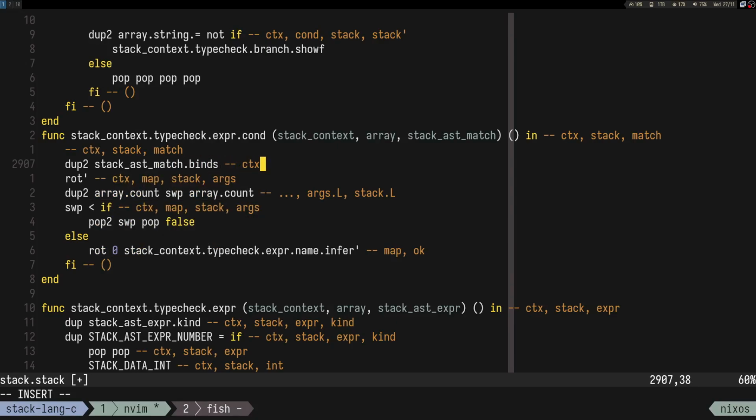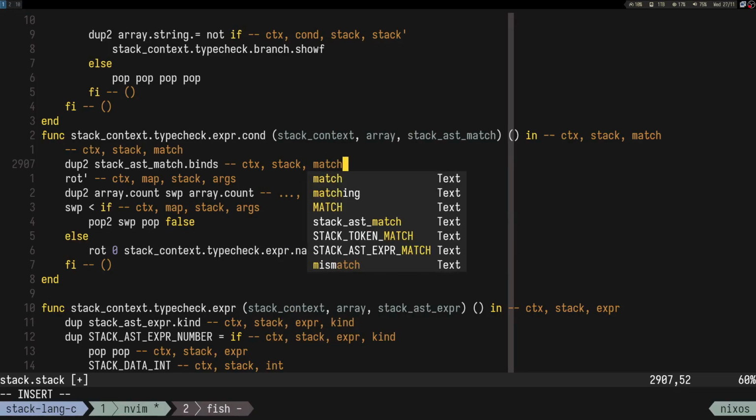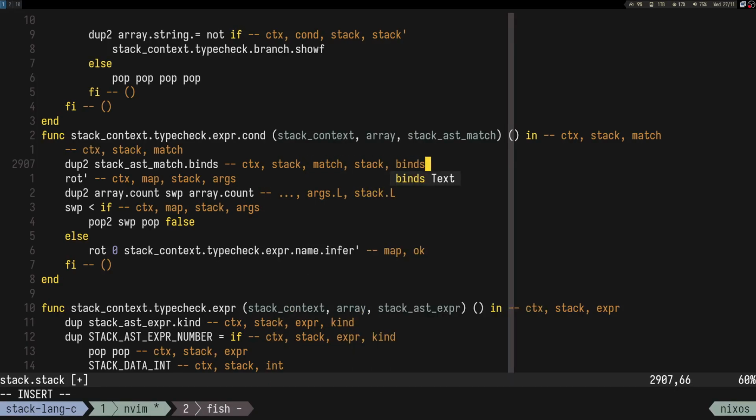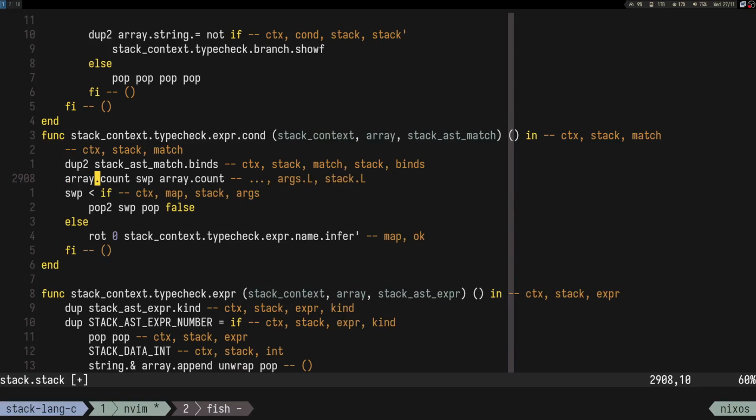So we should get context stack match stack binds. Then we can generate the array count for the binds and the stack. And if the stack is too small, we should have an error here. So let's just put a to do for now.